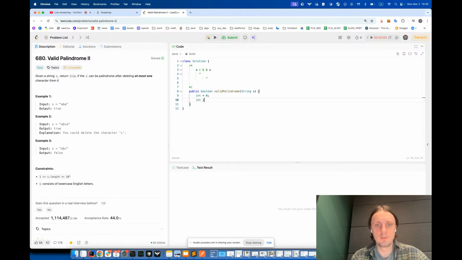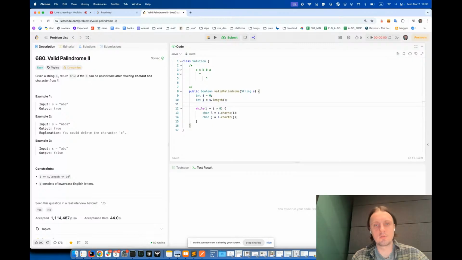So we have 2 pointers, and while j minus i is greater than 0, we just take a character of left, it would be s.charAt(i), and char of right, it would be s.charAt(j).